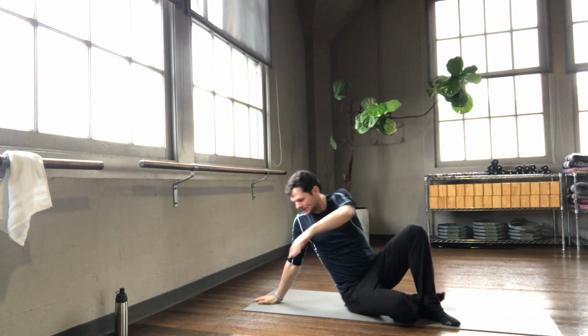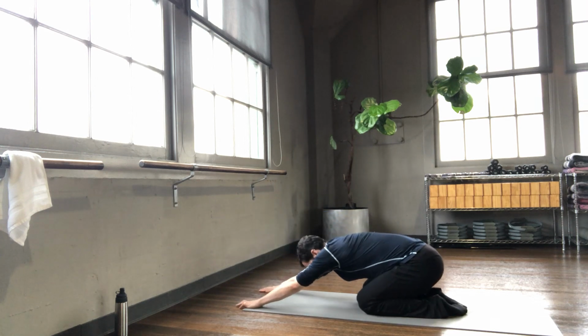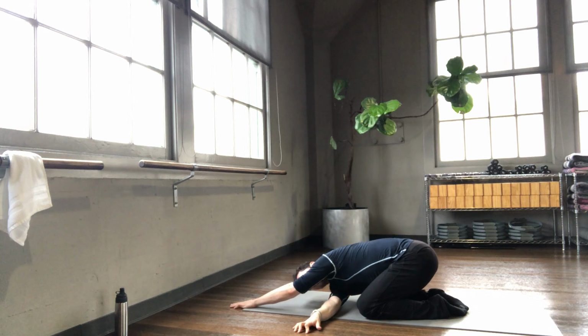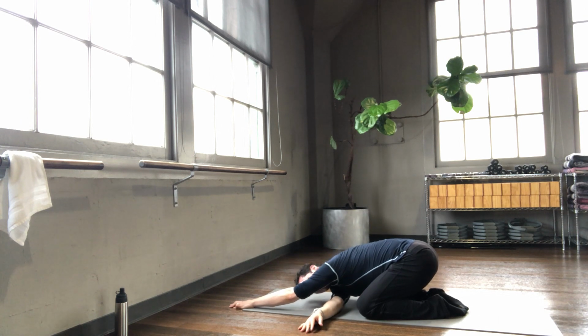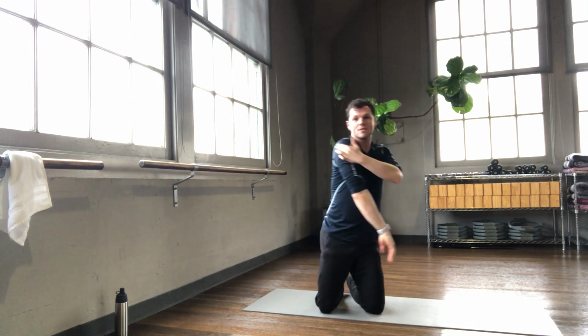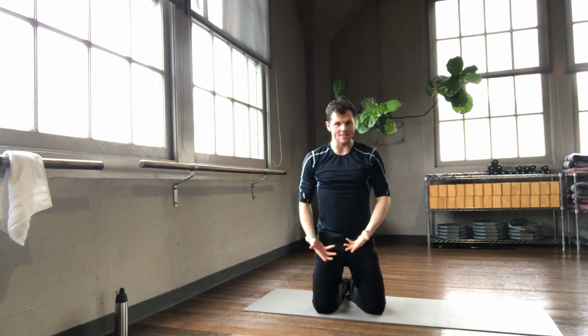The last one that I would say is a good stretch, well, that's actually two more, is into a traditional child's pose, a little wider through the knees, and then you would just thread one arm through and relax the head. This is a really good one if you're folding in half, bringing this armpit down to meet the opposite elbow with the head relaxed. It's a really good one to get the posterior delt and your rhomboid, the muscles that pull your shoulder blades apart. So it's a really good one to be able to relax and sit into.